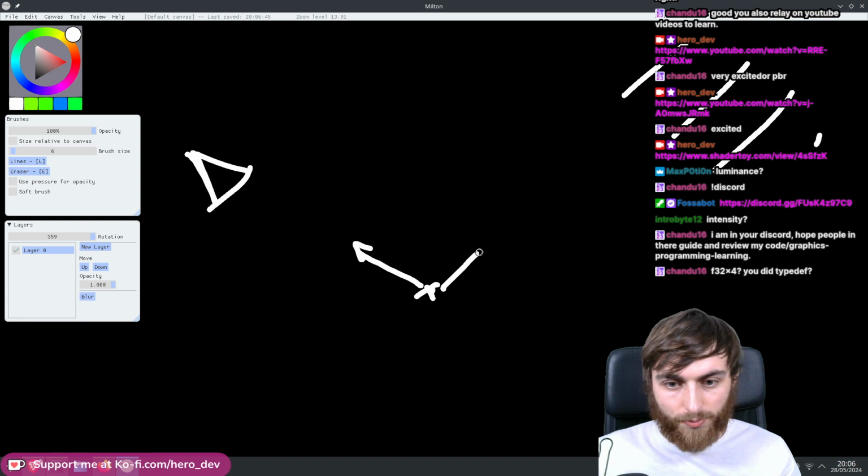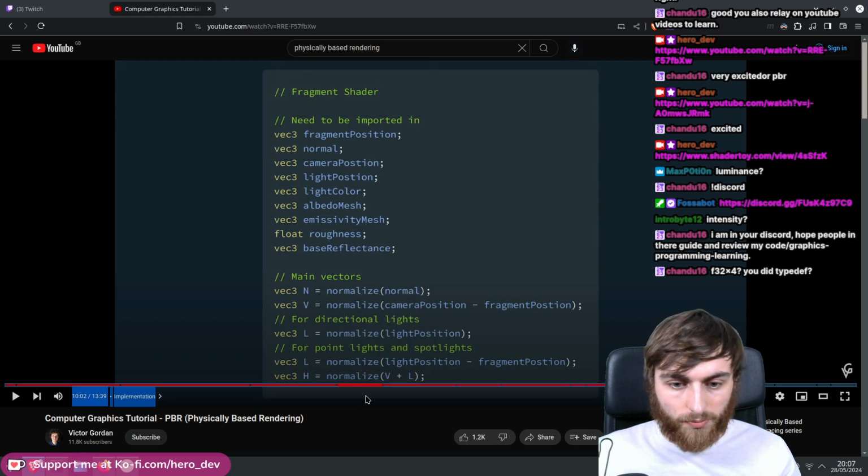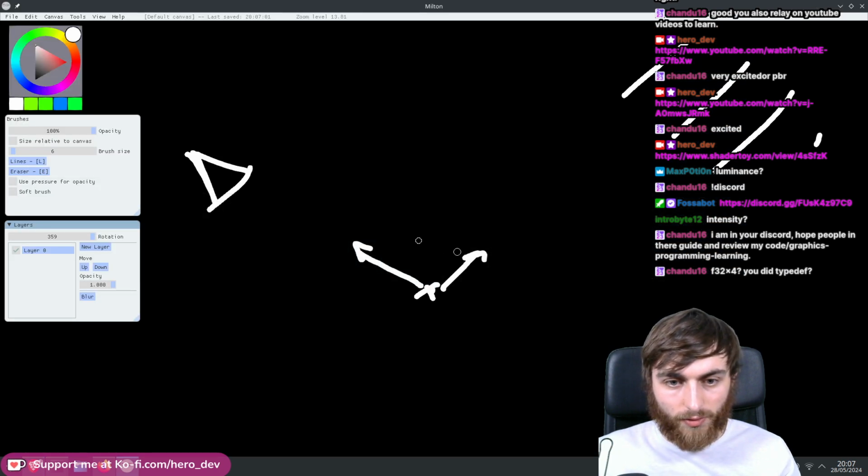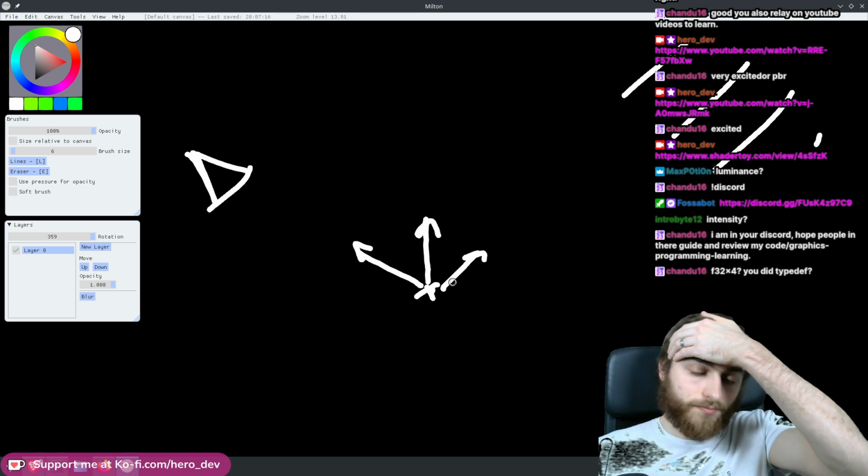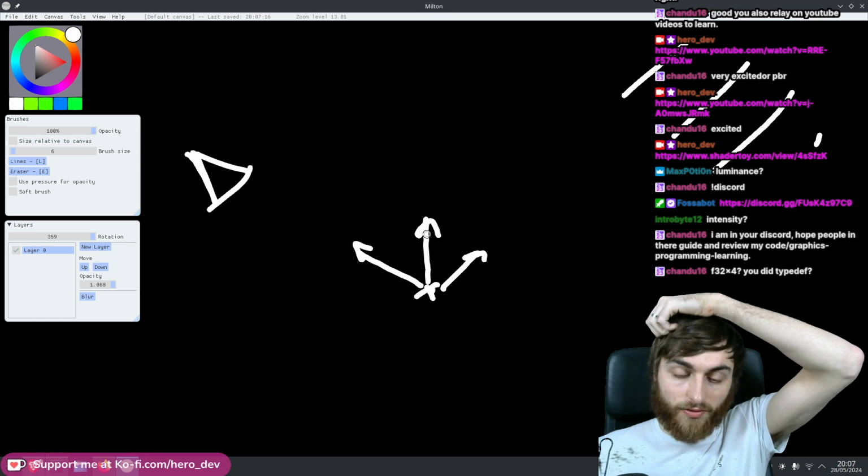And what you're doing is computing the halfway vector in between those. So it's by adding the two together and then normalizing it. So you're adding that and that, which gets you that basically, and then renormalizing it again. So that's the halfway vector.